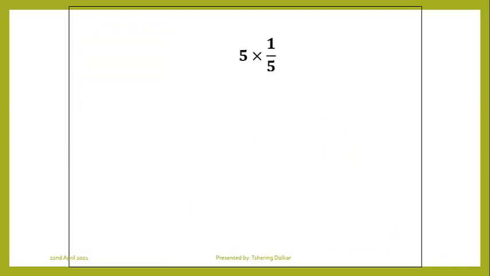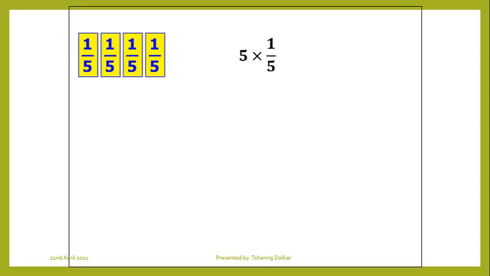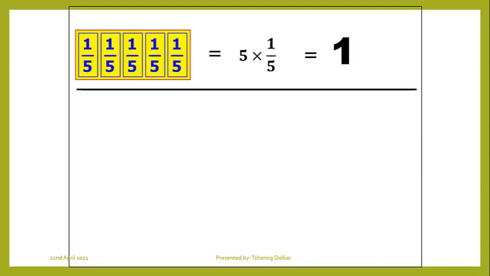Now let's try one more example, that is using 1/5. So how many 1/5 do we need to make it one whole? That is 5, right? So 1, 2, 3, 4, 5. So 5 over 5 means one whole. That we already know, right? Now we are going to use this to change this mixed fraction into an improper fraction.